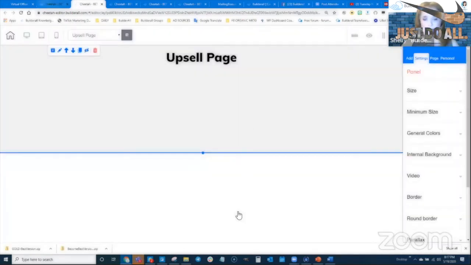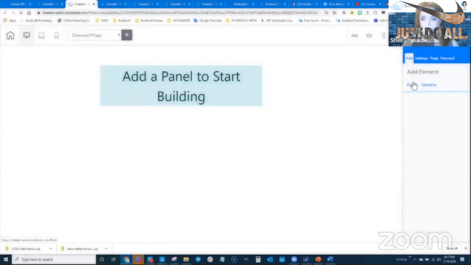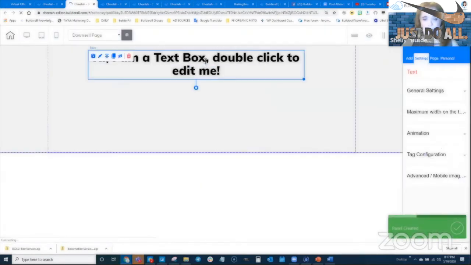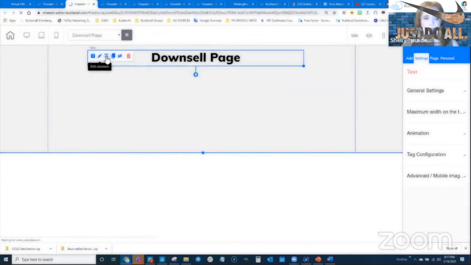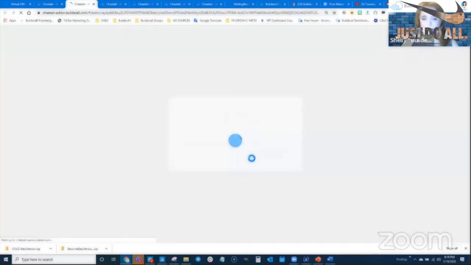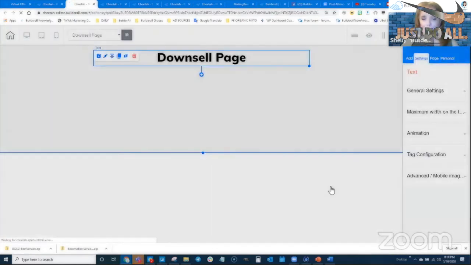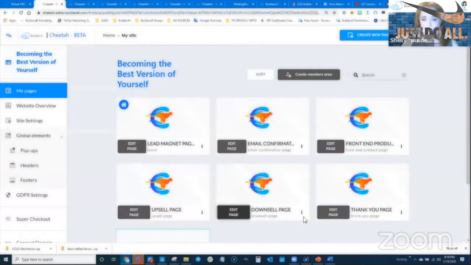And then we'll go back, do the downsell page. So add panel, blank panel, and downsell page. Yay. And then save. And that's fine. And close.